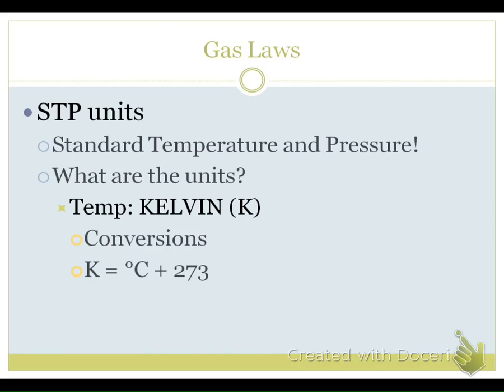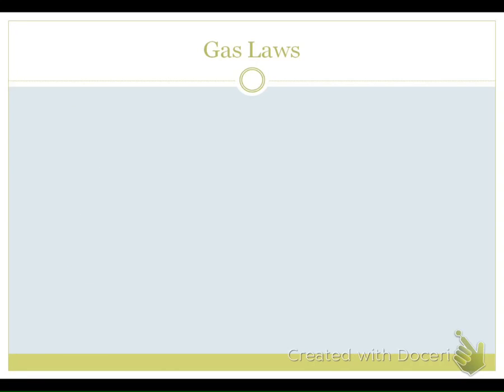If we need to go from Fahrenheit to Celsius, we'll use this equation. It's not used very often. We don't get our temperatures in Fahrenheit very often at all, especially in these scientific problems that we're doing. But if you do, this is your conversion, so you have it. From there, you can just go to Kelvin from Celsius. So that's our temperature unit.